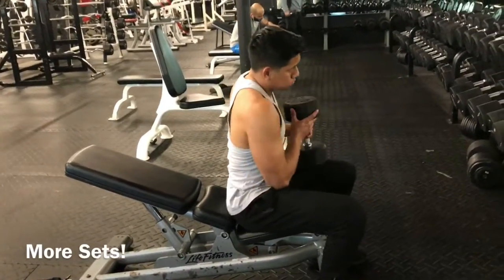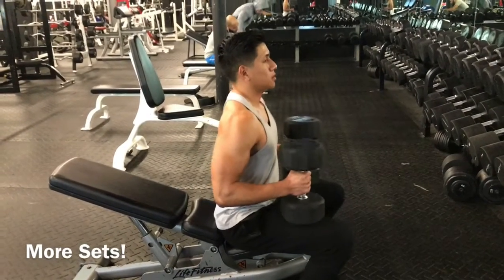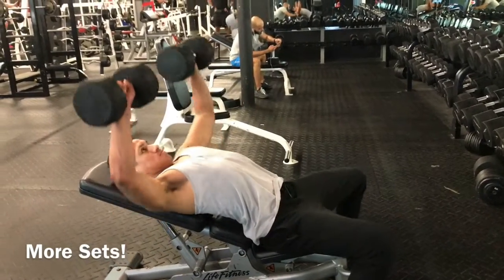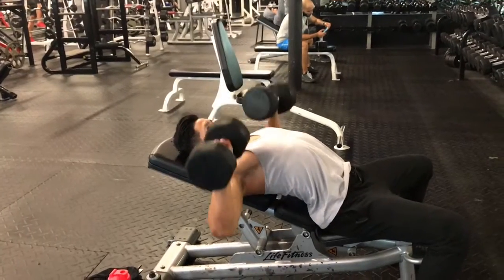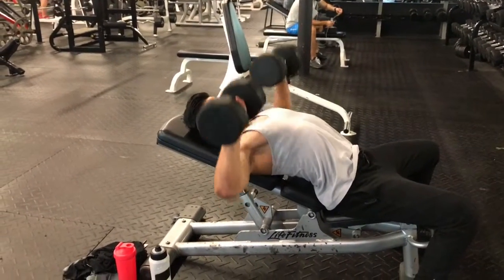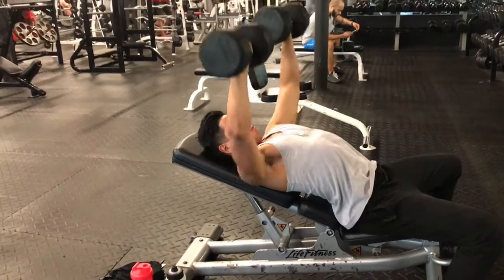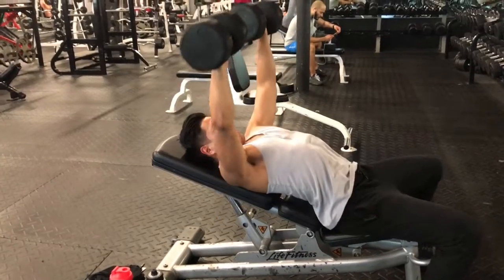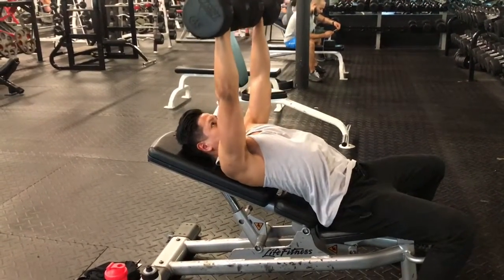As I hit more sets here, I wanted to talk to you guys about my knowledge on the gym. I know that I'm not a gym guru. I have only been lifting for 2 years consistently. But these exercises and these warm-ups and these body mobilities, these are the things that have been working for me so far. As I keep on doing this, I will be learning more and showing you guys new things that I learn as I go along. But if you guys want to try these workouts out, feel free to do so.